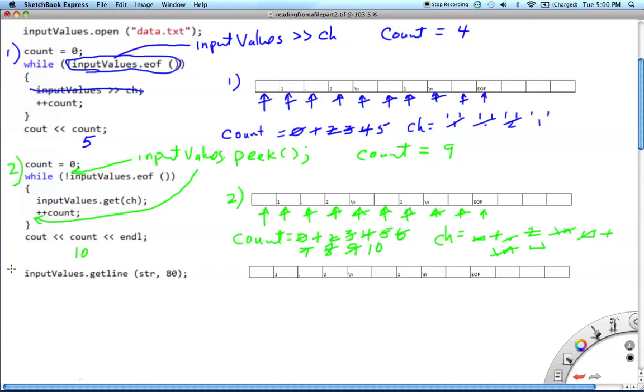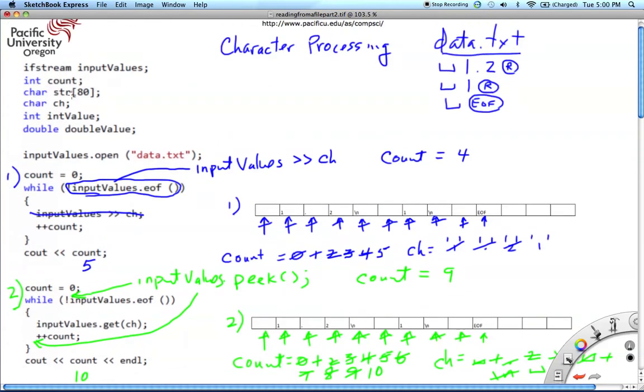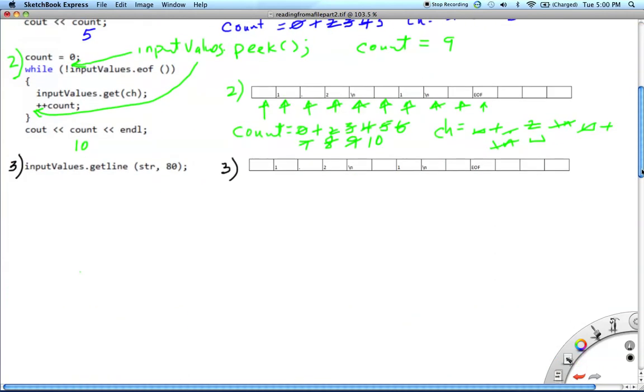And finally, there's a neat function called getline. And what getline does is, if we take a look at what str is, an array. And so this is an array of 80 characters. And so what's going to happen with getline is that getline will read from the stream. So again, we're opening this up for the first time. We're going to read into str.